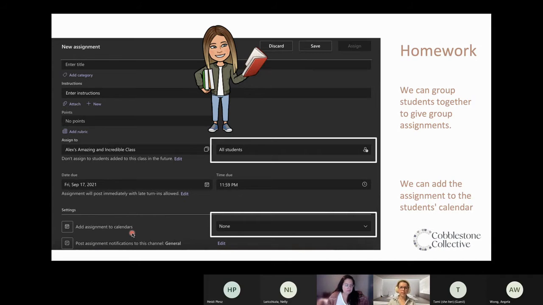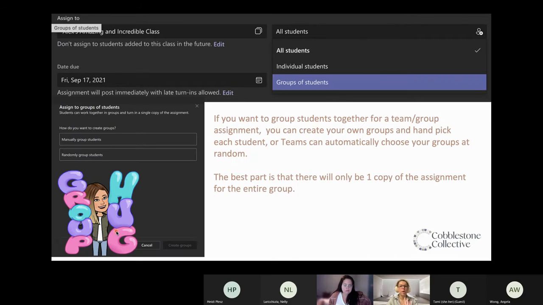People were crying out for that, saying, I wish my student, my learner, my child could go in and take a look at that calendar and just see everything that was due from the Microsoft Teams space all in one place. Now we can, because teachers have the ability to push that assignment straight into the student's calendar. I think it's so, so great. I'm going to show you exactly how to do that, and I'm going to walk you through creating an assignment.